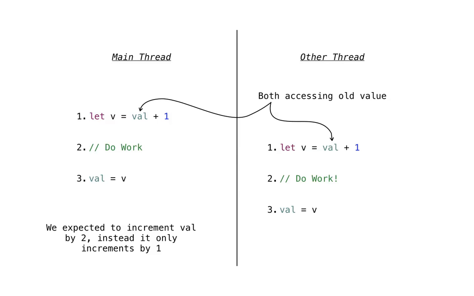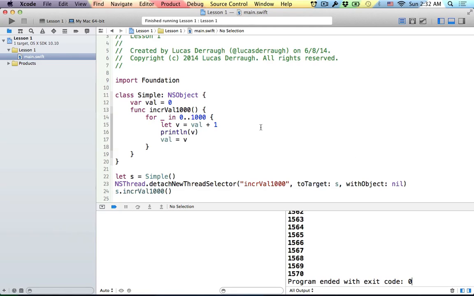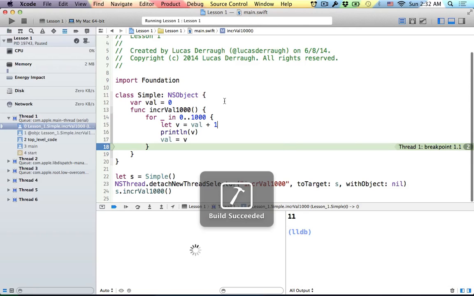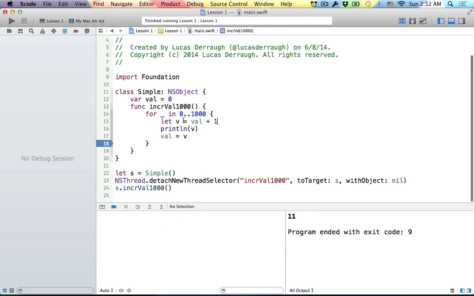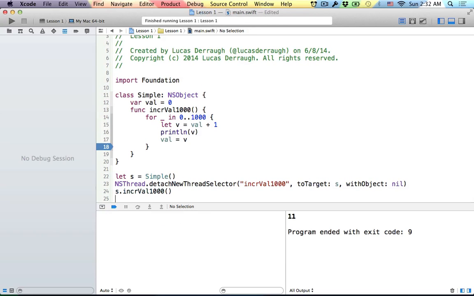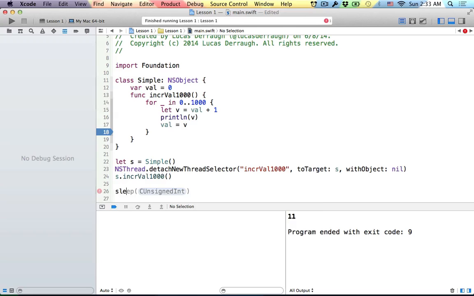But anyway, with that said, this is just a very simple example to demonstrate how threads can work. If you really want to see that two threads are running at the same time, we can do something pretty neat as well. We could put a breakpoint in here. Actually, let me do something else first. I should have mentioned this before, but I should put in a sleep call here, which is actually quite important. The sleep call makes sure that our main thread keeps running while the other thread is running. Let me talk about that, because that was a fairly important point.